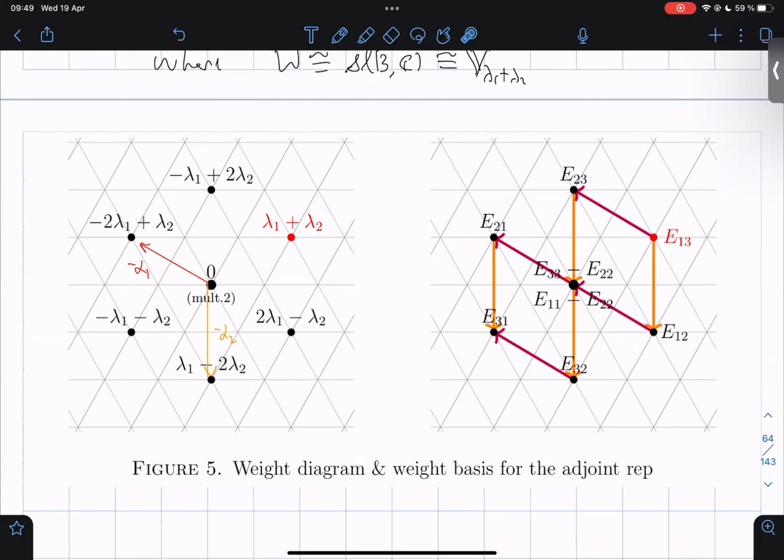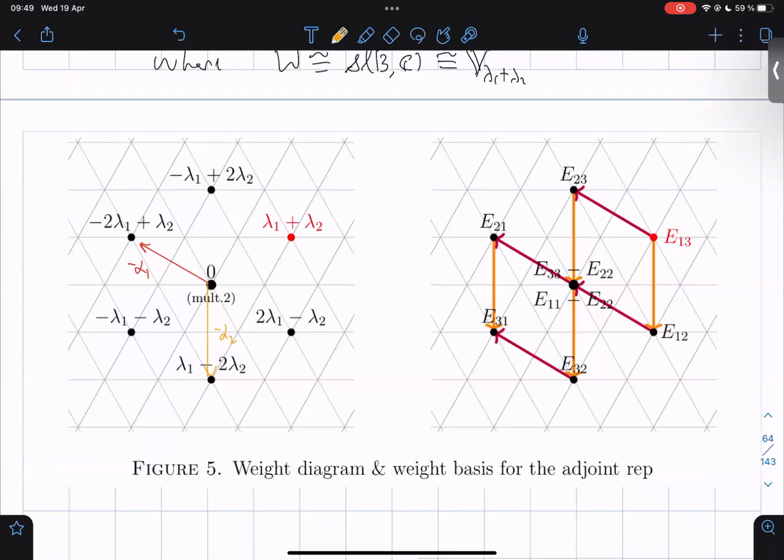I think you're confused, because there are two bases here. So we could write this diagram. This is the weight diagram for SL3. It's in fact coinciding with the root diagram, right? But we distinguish between the Lie algebra and the vector space that's being acted upon. In this case, they're the same, but they serve different roles. And the non-negativity condition that you're talking about is in terms of the alphas.